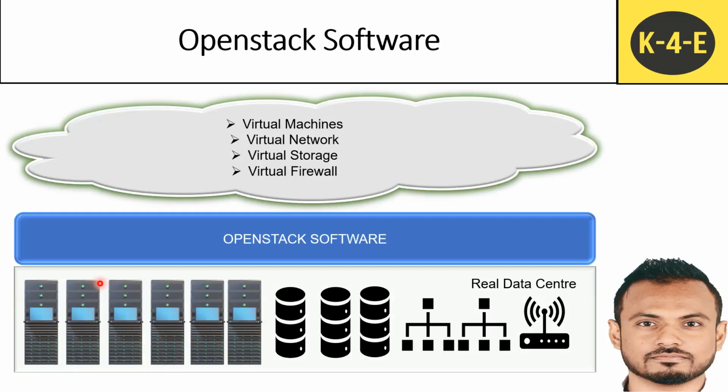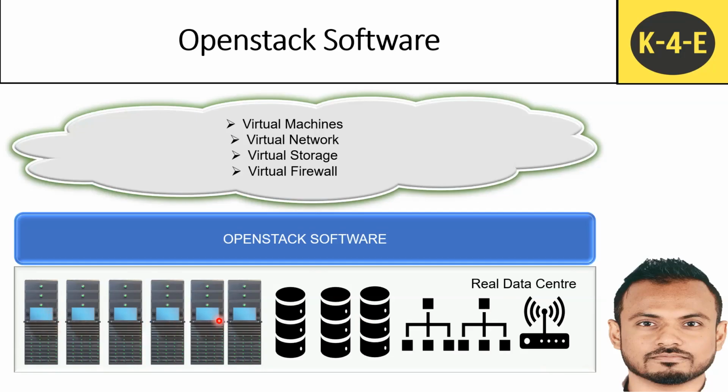Now I will discuss OpenStack virtualization. What exactly happens is that you have a real data center. If you remember, I told you that everything starts from the actual data center. Nothing is possible without a physical data center, so the very first layer of any technology deployment is your real data center. So what do we see in a real data center? We see real servers, right?